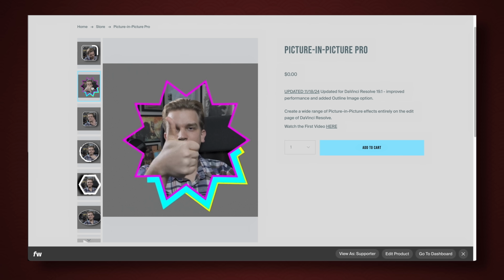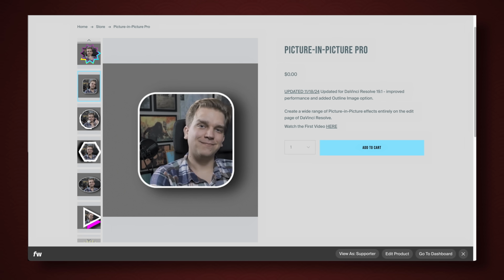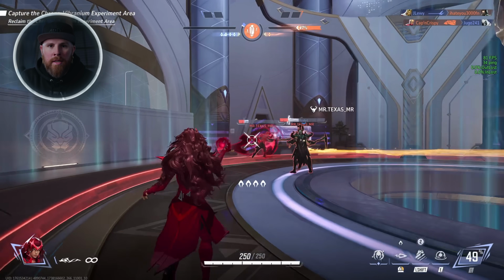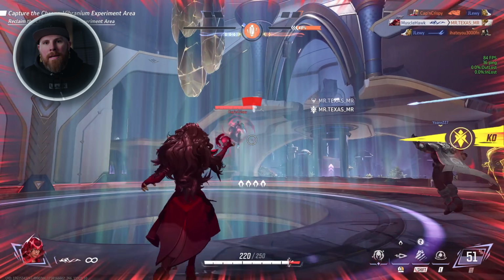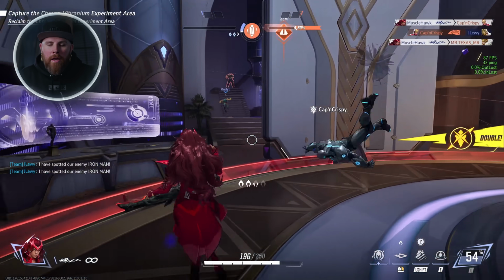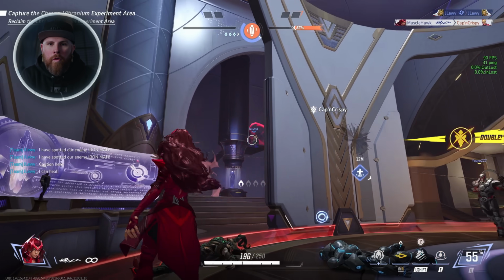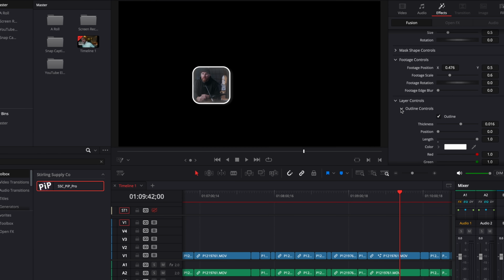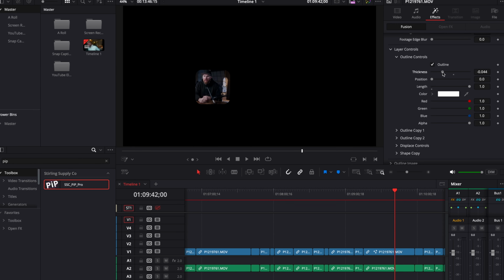This next plugin is going to be a lifesaver for you YouTube gaming content creators, and also comes from a creator we know and love from the last video, Patrick Sterling. And it is his Picture-in-Picture Pro plugin. Essentially, it takes the hassle out of setting up picture-in-picture effects, like putting your main cam over your gameplay, or putting your gameplay over your main cam in your YouTube videos. You can quickly change the position, scale, and customize your picture-in-picture layer directly in the edit page.